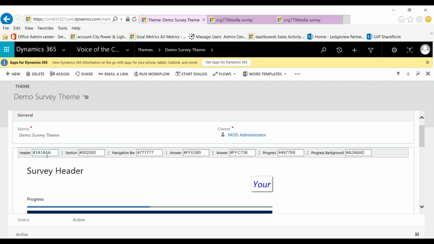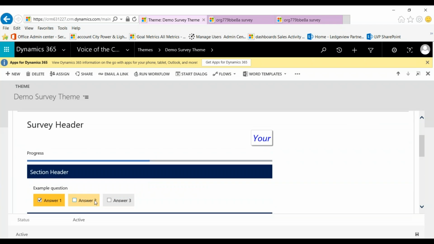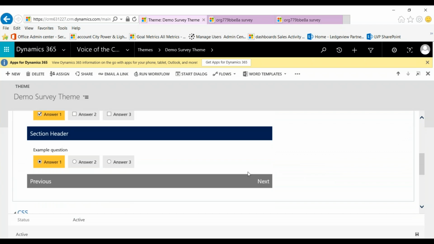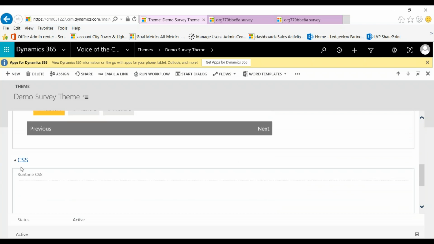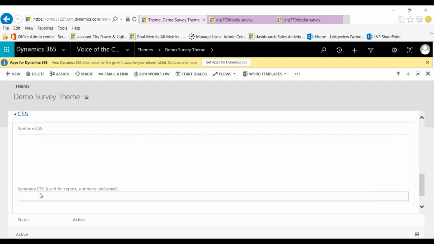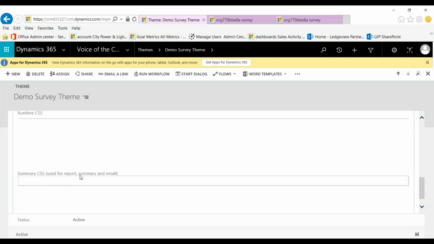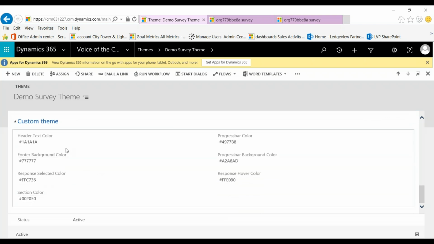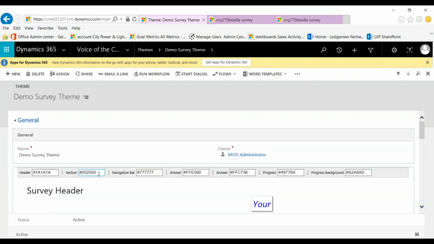But you can do header, section, navigation bar, answer, hover over the answer, progress background. You can also do the runtime CSS, the summary CSS to use for the report summary and email. And you can even go so far as custom theme. But as you can see, all these items flowed down from right here.